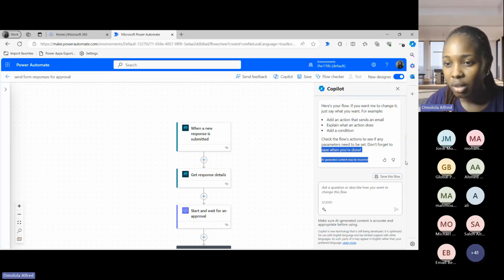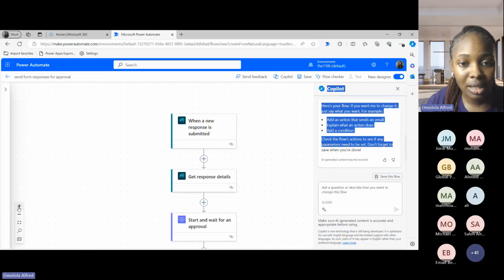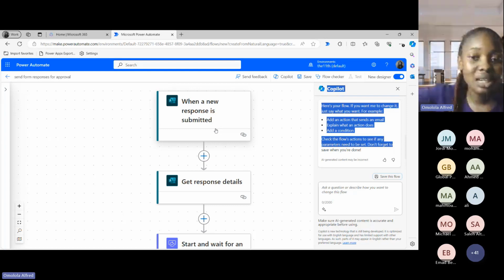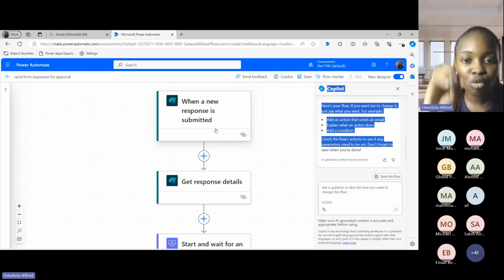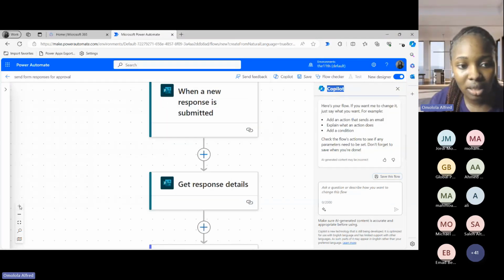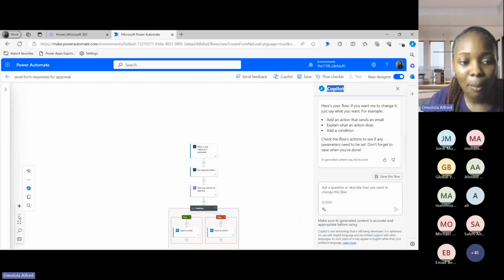Okay. So another thing is to explain this studio. I'm just going to quickly explain what this studio is all about. Right here, this one is to zoom in, right? So let's assume that I have many steps here and I want to zoom into maybe like 4 or 3. If you click on the plus icon here, you can zoom in, right? If you click on this minus, you can zoom out.